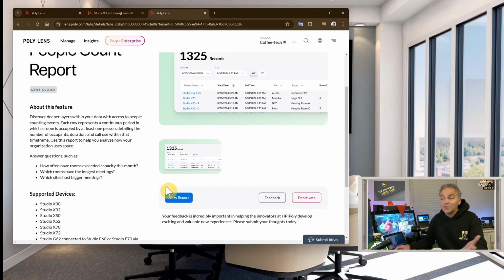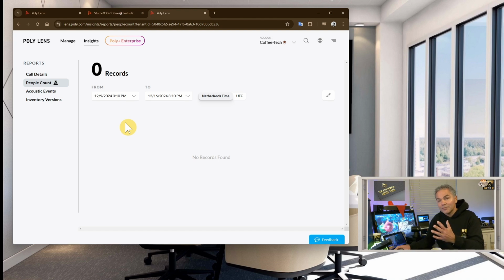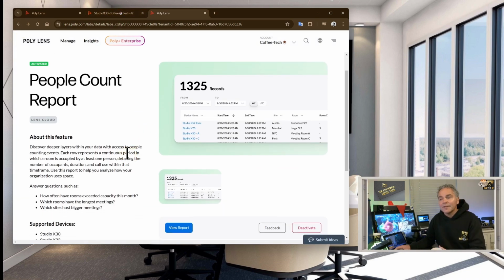Really nice. And of course you got here a direct redirection. If I click on that, to the reports and the people count reports. And this one will measure then all the information when you're in the room. I think it's a really, really nice one. Start of the call, stop of the call, people count, etc. And so there's a lot of information being collected there to be able to use it.